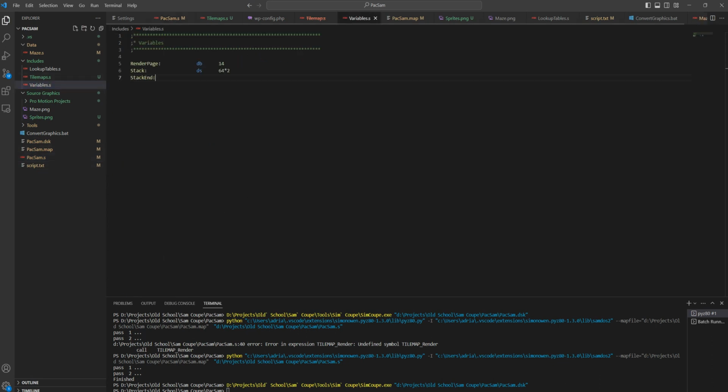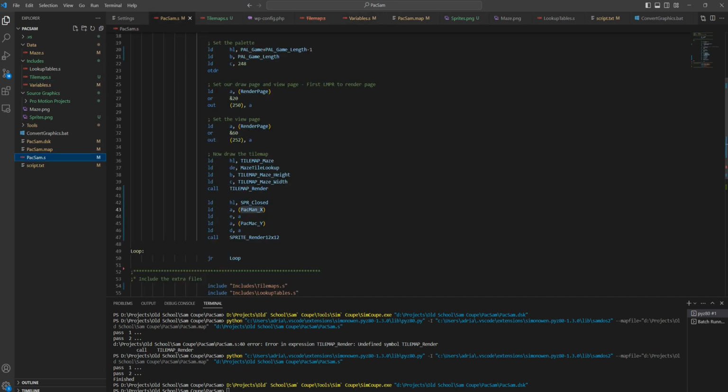So if we go into our variables, we need to store our X and our Y for Pac-Man. Now, to render the sprite, it's very similar to rendering a tile.